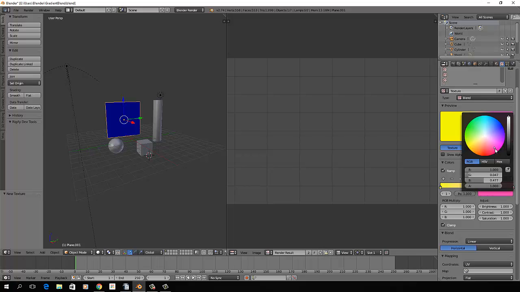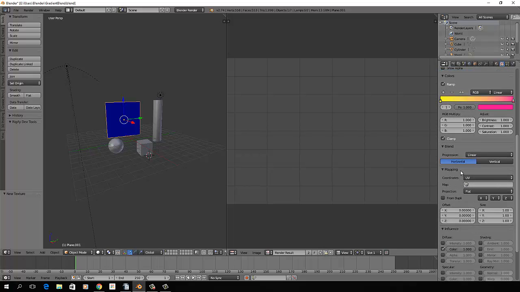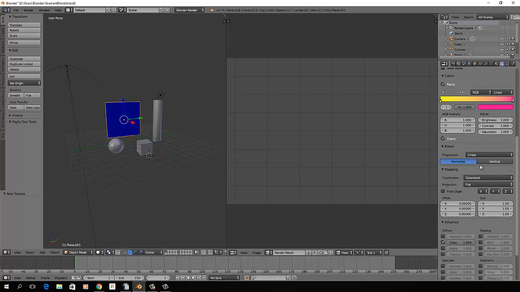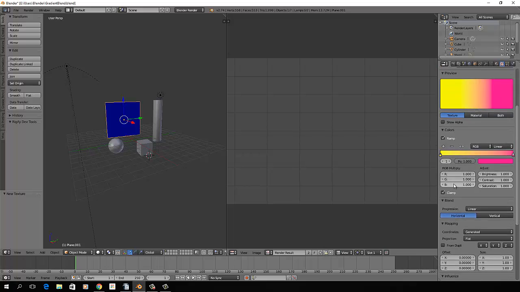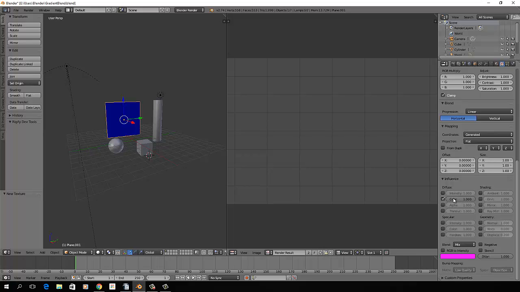Color wheels. Nice! Now one of the first things we want to change is how Blender is mapping these coordinates. The default UV setting is for objects that have their coordinates UV'd by the user, which is the typical method for setting coordinates. We'll get to this further down the line, as right now we're using procedural color on simple objects, and we have no need for that yet. Let's change UV to generated, and we'll leave the projection as flat since it's a plane. If we scroll further, we can see that the default influence is color, in this case the blue that we created. Don't worry about that for now.